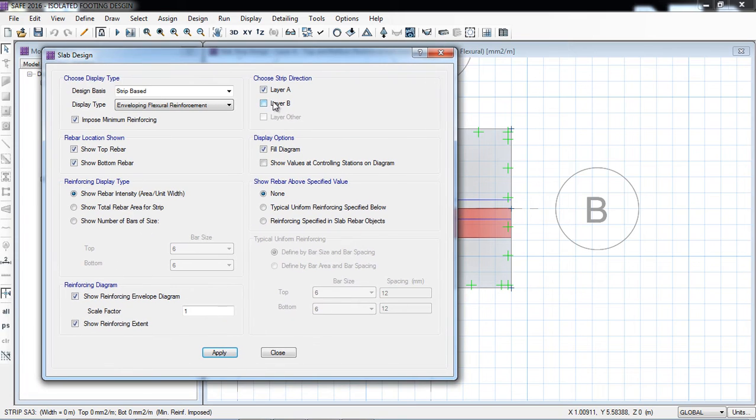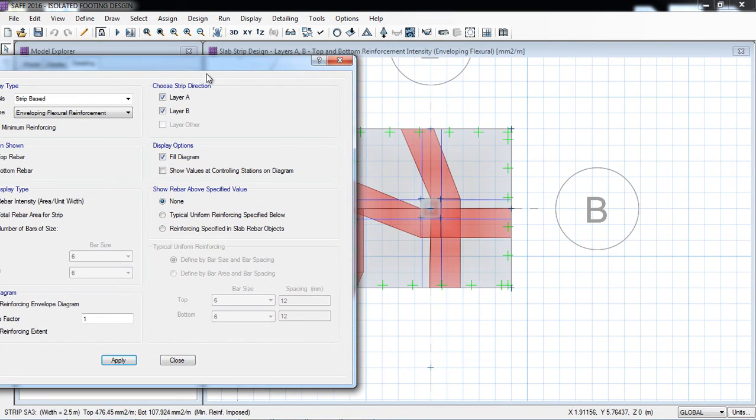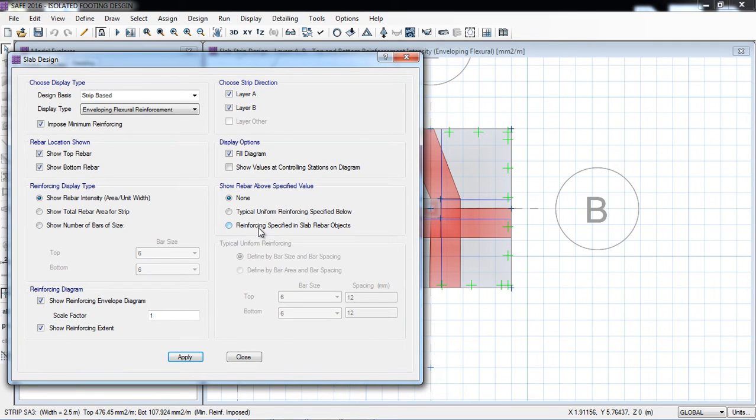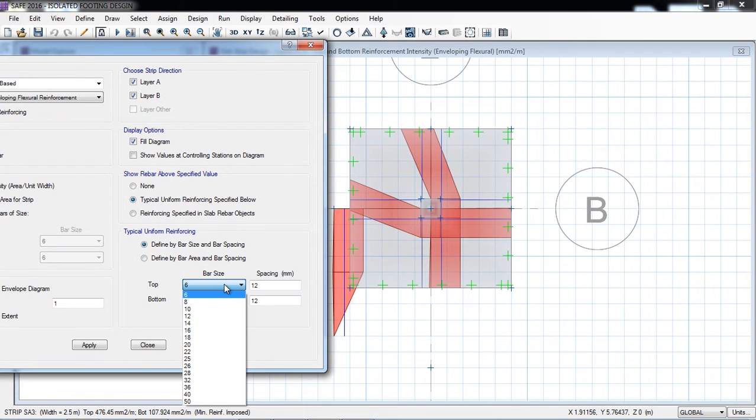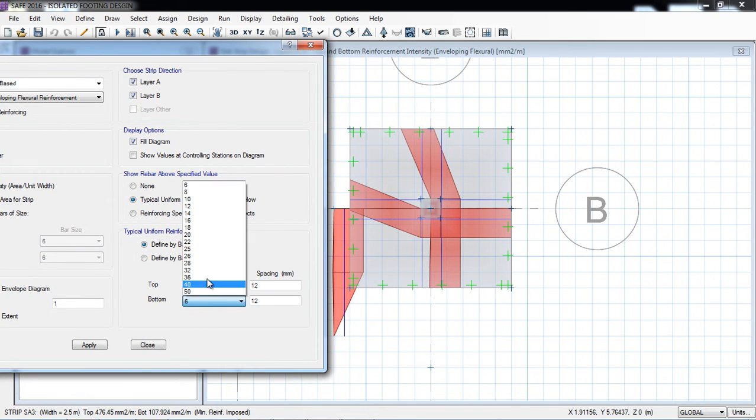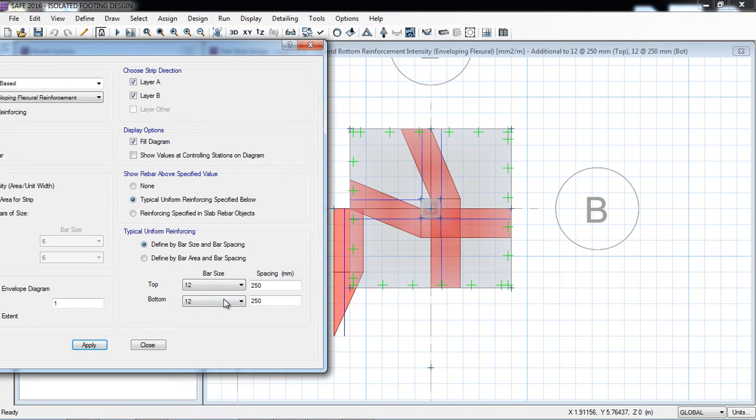Okay, similarly for layer B you can see in this y direction. So now how much reinforcement is required at what spacing, you can also check here. Typical. So now I am selecting, for example, number 12 bar at this spacing, for example 250 millimeter at top and bottom. Apply. So it means higher reinforcement is required.